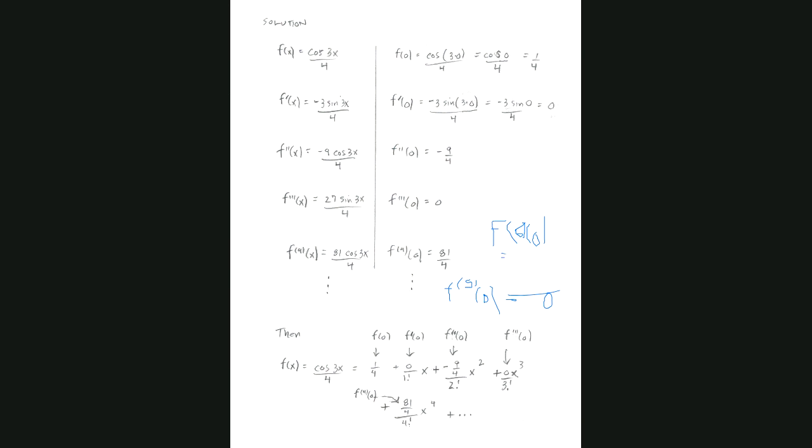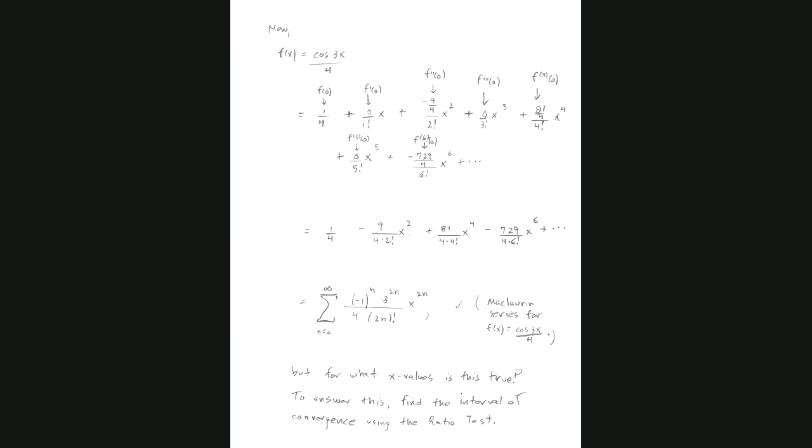And I'm sorry, I wish it were a little neater. You'll find it to be equal to 729 over 4. And I actually show that on the next page. So let me just get to the next page here. What I do is I've expanded out. I've even gone out to the 6th derivative terms, and I've written out the series.